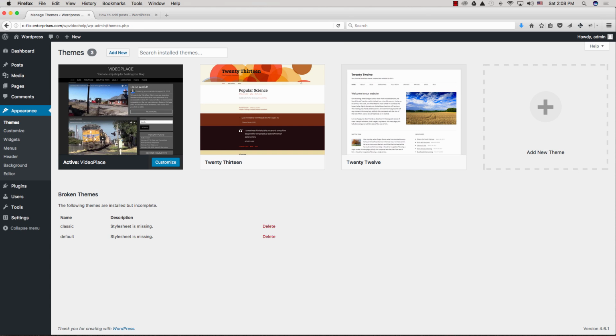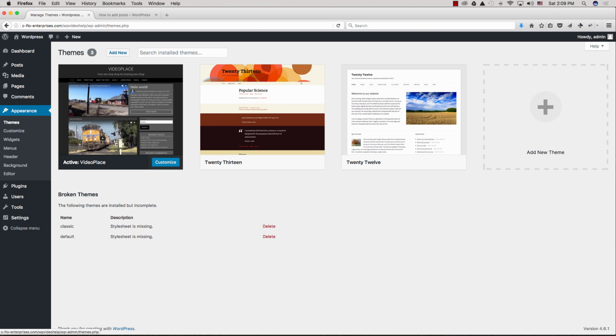So in this video we're going to look at the Appearance tab and see the different things you can do with that. This tab is pretty busy. There's a lot of things that we can do here. So we may have to break this into a few videos. We'll see how far we get.